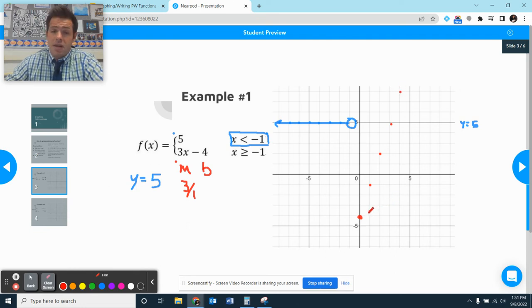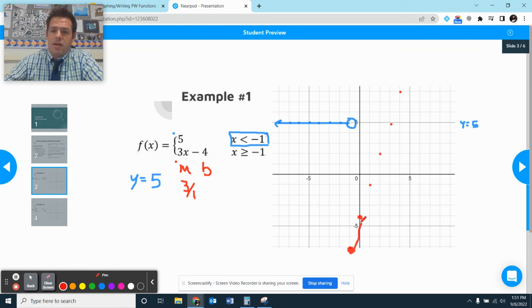I could do the opposite of that also from the y-intercept. So instead of going up 3 and right 1, I'll go the other way, down 3 and left 1. Again, I need to check out where this is going to end. -1. It does have a line underneath the arrow there, so I'm going to go ahead and make a solid colored in dot at the location where our x value is -1. And then all of my x values that are greater, like 0, 1, 2, 3, 4, and so on and so forth, are going to count in this situation.